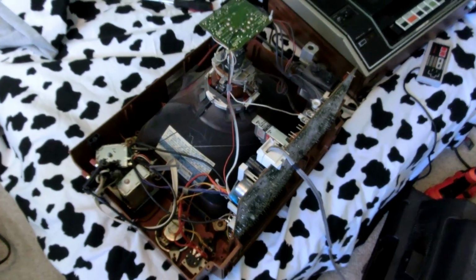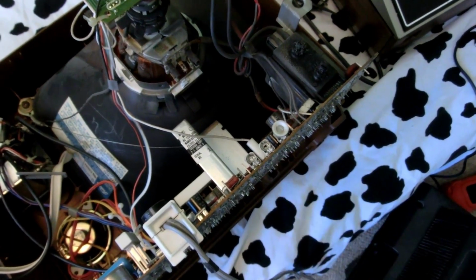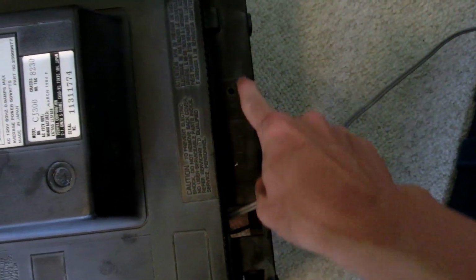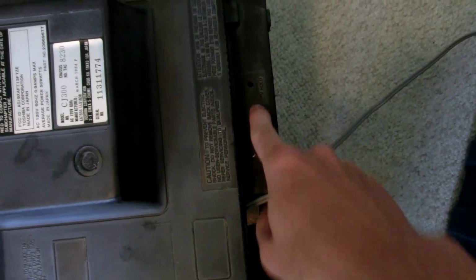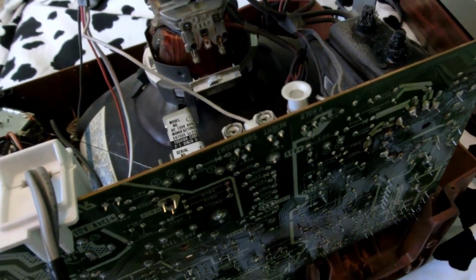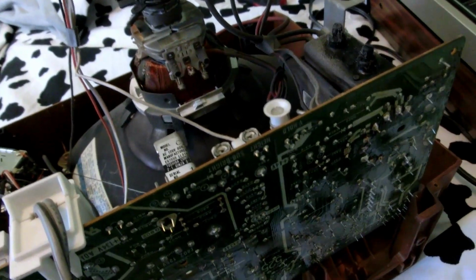Well, then if you open it up like this, you can see that there are actually two other potentiometers that they don't allow you to access on the back. They have like the little square where they were going to cut the holes, but they just never cut the holes. And one of them is height. That's exactly the potentiometer I want. The other one is sub-bright. Don't know what that does, but we can figure it out.